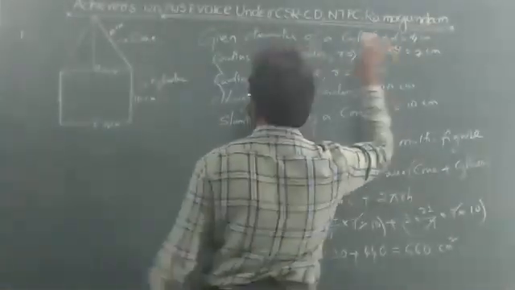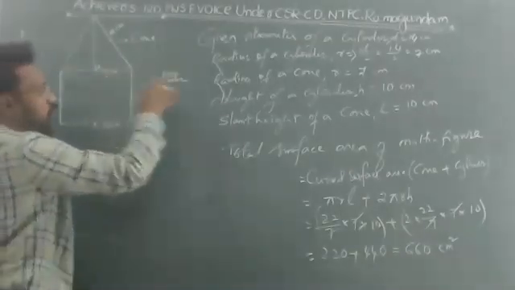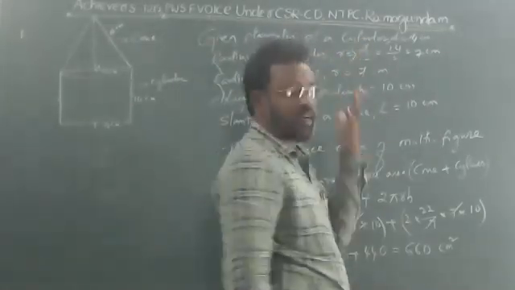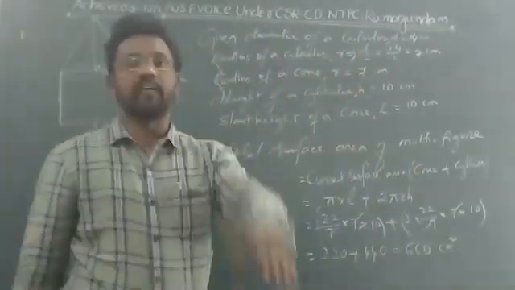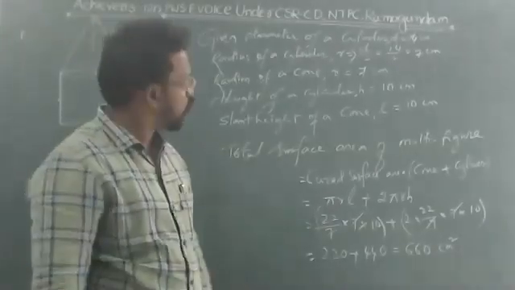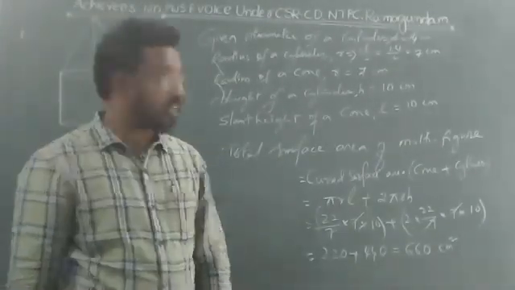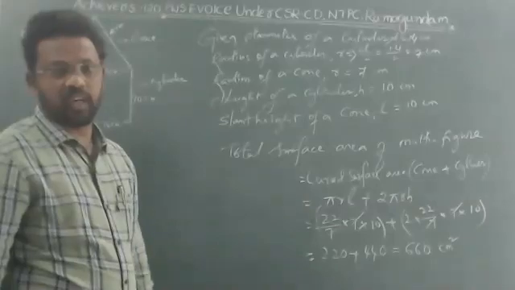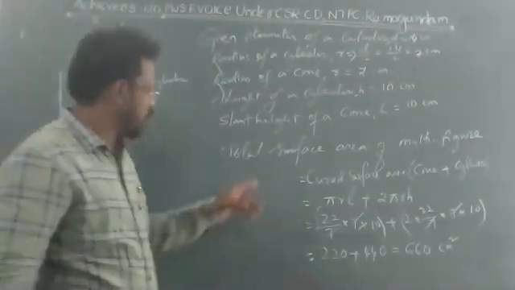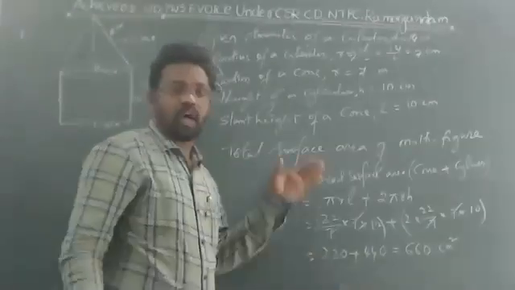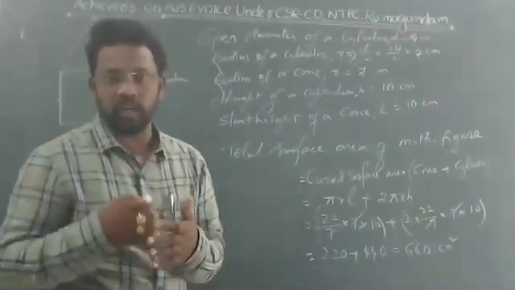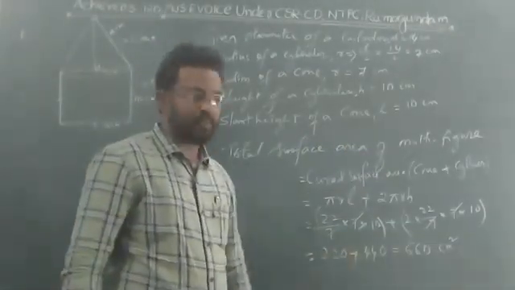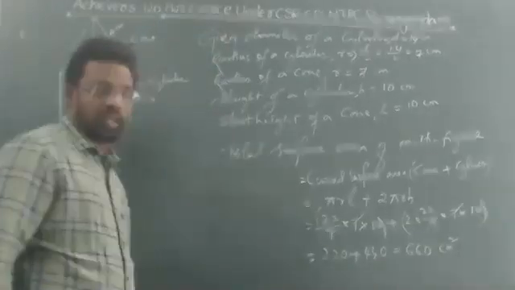Here the diameter is 14, and here I got 10. Let us take the radius. How will you find the radius? In the diameter, half of the part, that is d/2. d/2 is nothing but 7 centimeters. Substitute all the values in this, so you will get the result. Simple calculation. And don't do it individually: curved surface area of cone, curved surface area of cylinder, then add them. Try to do it in one step. So very easy. Like this, you can find the multiple figures.